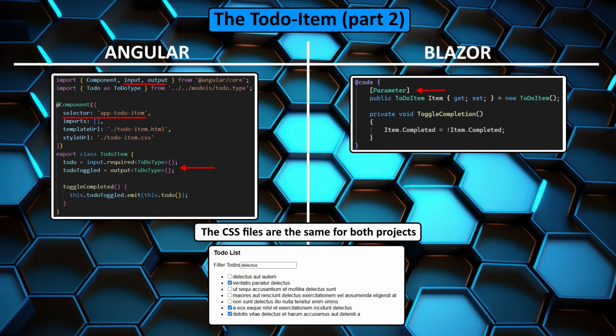In the Blazor component, you should have a using models statement at the top of the file, followed by the previous HTML. Then below that, in the code section, add a parameter that will receive the to-do item passed to it. Create a method to respond to the checkbox change. All we need to do here is swap the bool value. Notice how different Blazor is here. Because it passed the reference of the actual to-do item object to the child component, this child component need not emit anything back to the to-do list page when the item is changed. The to-do list page will react immediately to the change on the item. Other than that, the CSS files and the final to-do list page look and work the same.